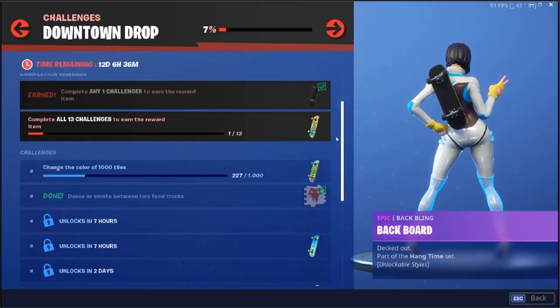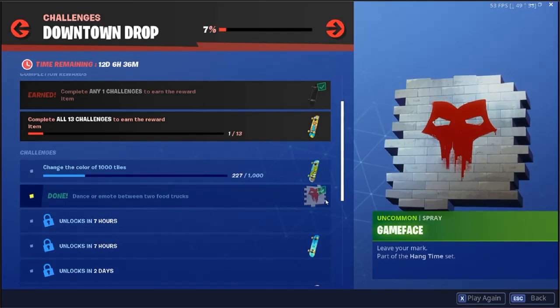Anyway, the way I got it is by dancing or emoting between two food trucks. It's pretty easy to find. I'll show you where that is. You get the game face spray.